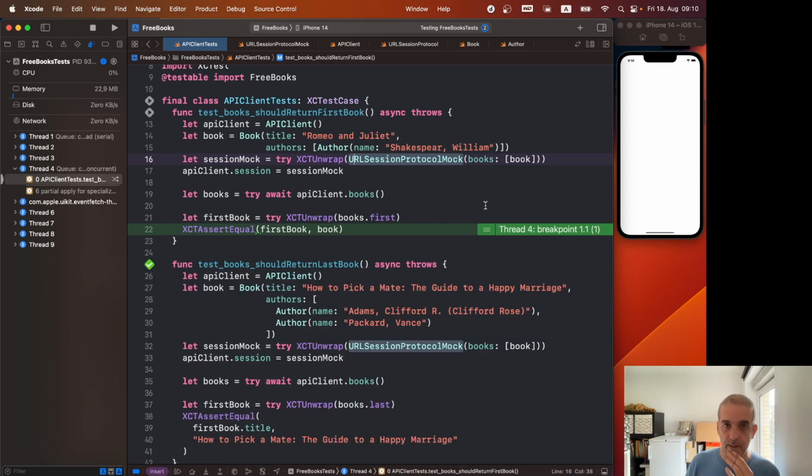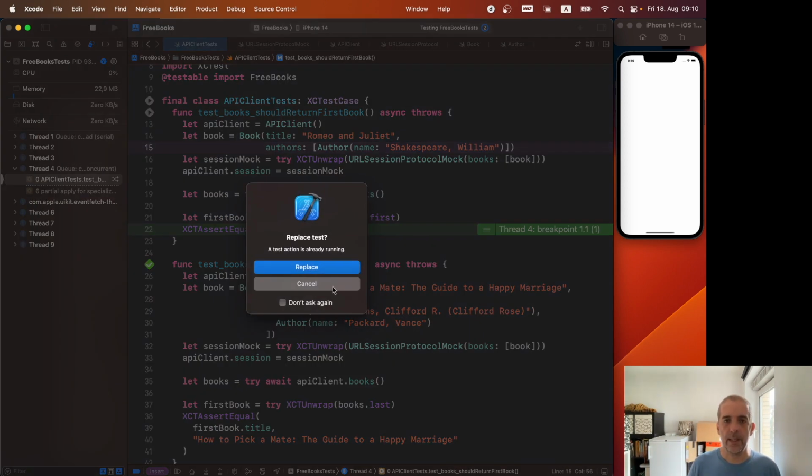The problem is we test this book here, and it's the same as we get from here. So if we change the author name here, this is also changed in the book we get here. So we can't figure out now if this test still works. We can only do that when we change how this book is created, when we fetch it.